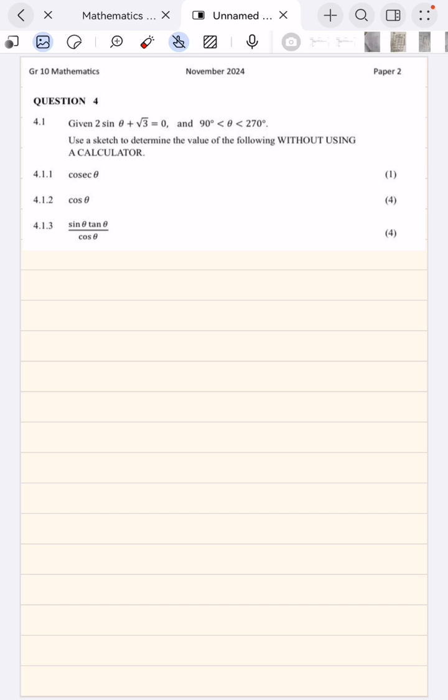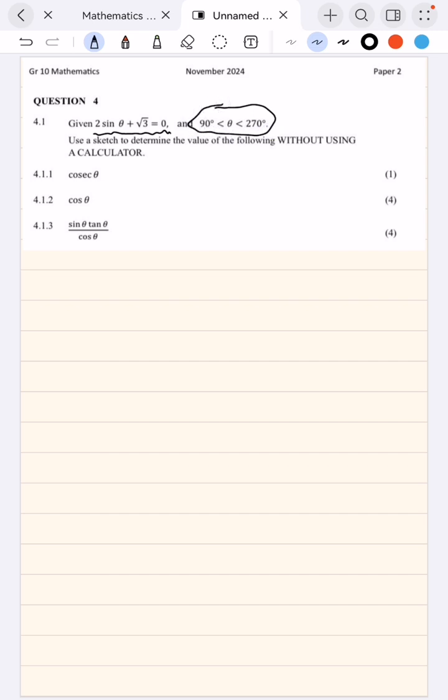This was a question sent to me, so I'm doing this by request. The very first thing that you're going to do when you deal with a question like this is you need to draw. So the very first thing we're going to do is draw this diagram. Okay. So we need to look at two things. We need to look at the equation, which I've underlined, and then the restriction, which I've circled over there.